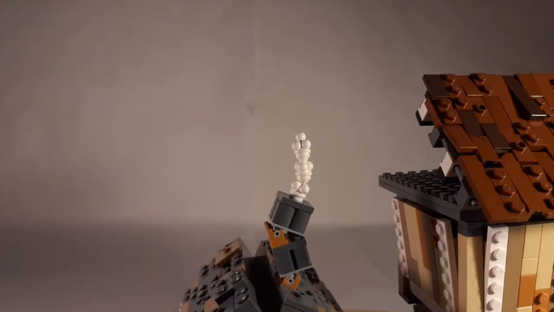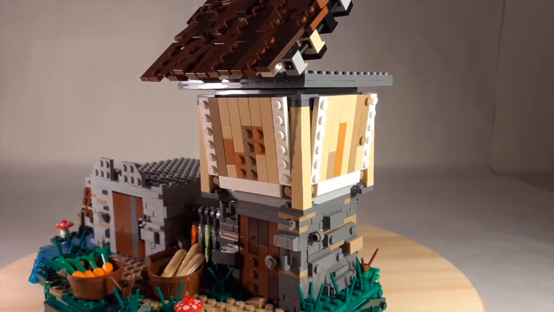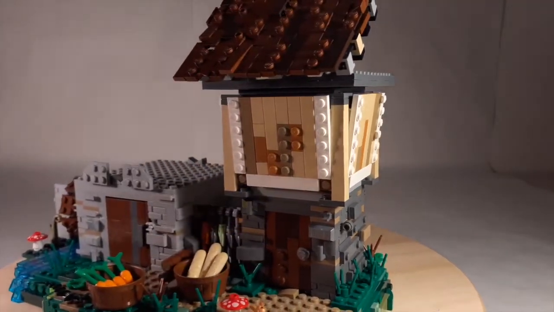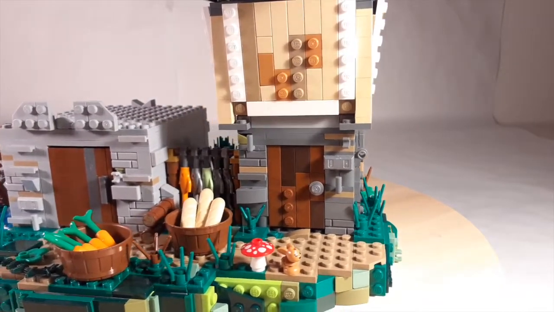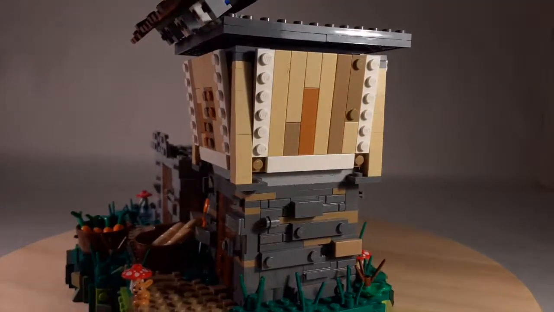But then going into the second house, which is slightly smaller but also taller, the first floor has the same wall technique, except that it is dark gray, and I also really like how that one turned out, and the door is built with a SNOT technique. And then the second floor is also built with a SNOT technique.